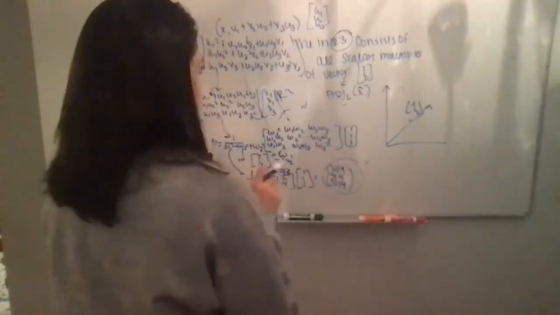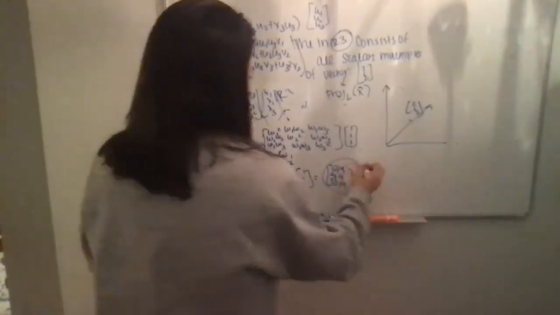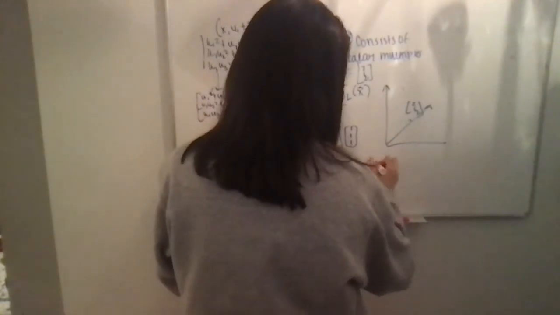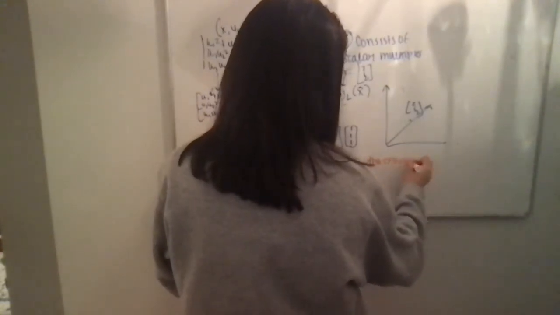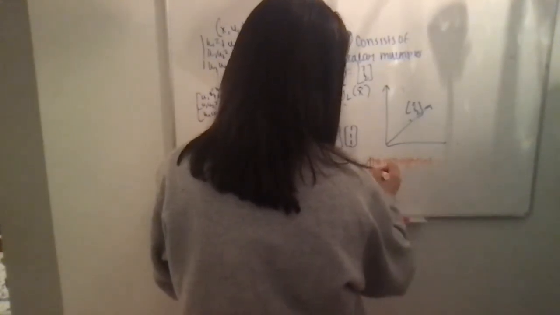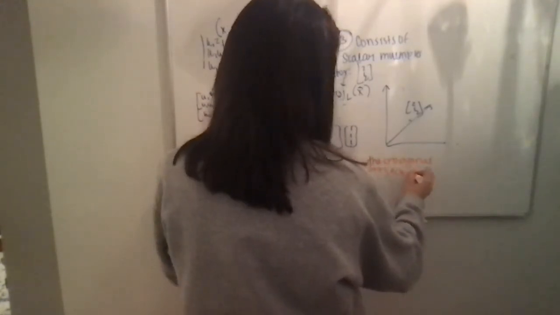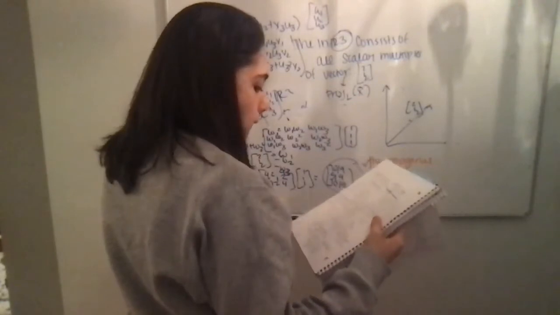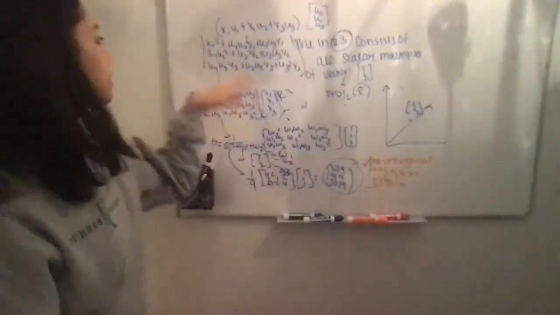So what does this number represent? It should represent the orthogonal projection onto L, right? So that's a good example of using the projection method, and I'll remind us what we did here.